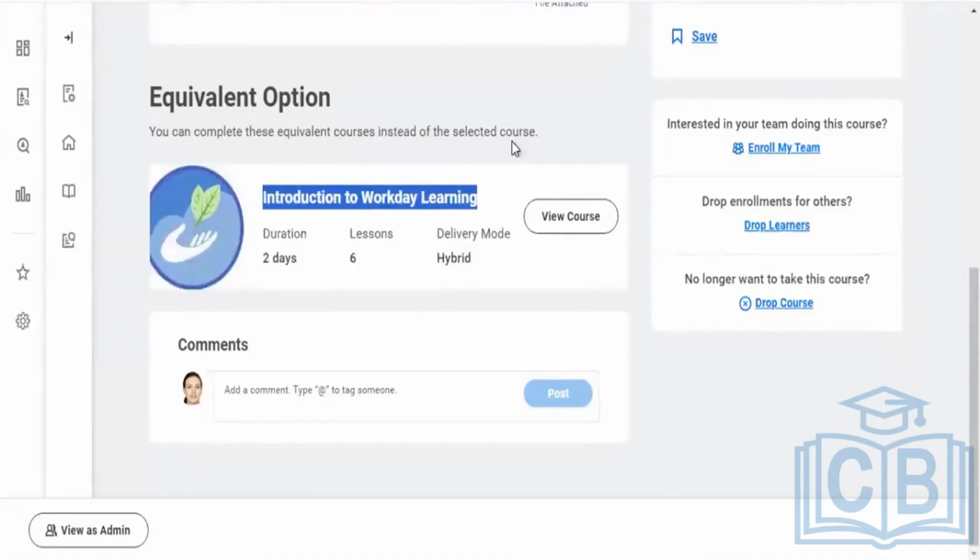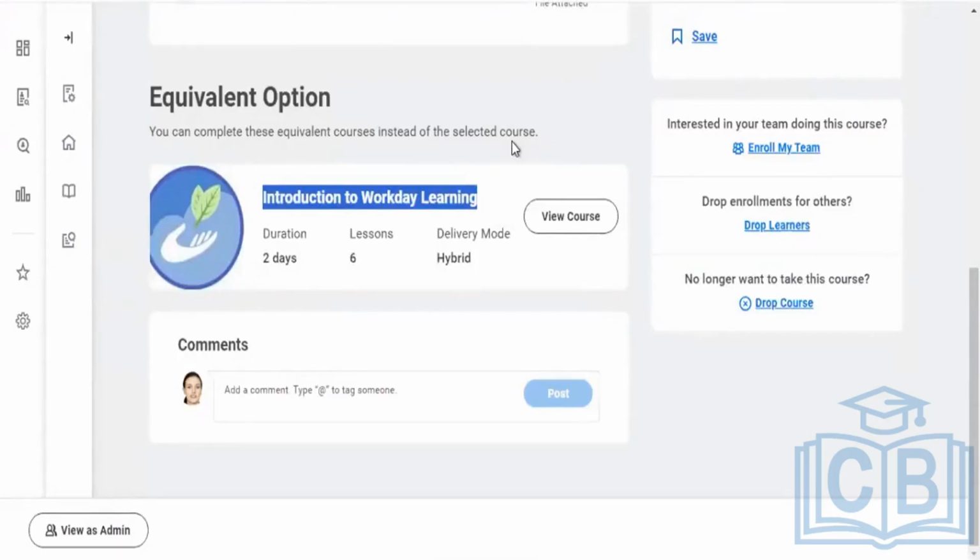If you're attending any kind of Workday certification, and you have opted for Workday Learning Independent, which is a kind of learning certification, you also have an equivalency option, Workday Learning on Demand.